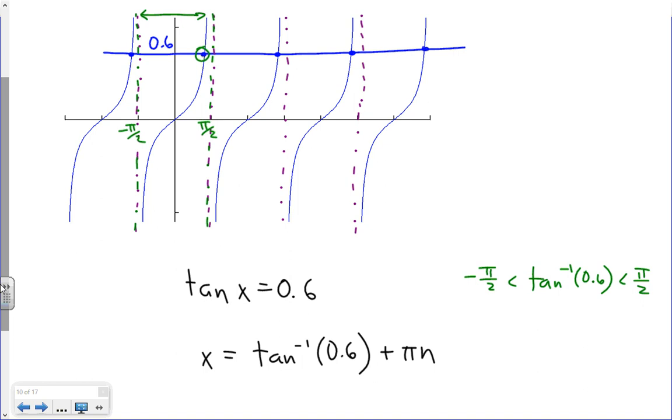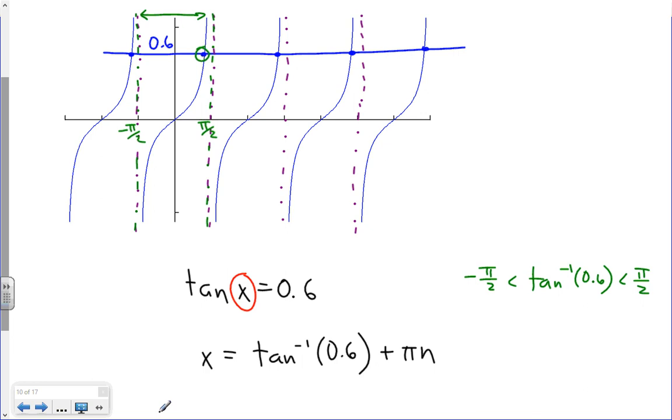Think of the, I'm going to call it the horizontal translation here. We don't really have a phase displacement when we talk about tangent. We do for sine and cosine for sinusoids, but we don't use that term for those. So the phase displacement for sine and cosine is also known as a horizontal translation, so I'll call it that there. The horizontal translation here is 0. I'm not subtracting anything from x.